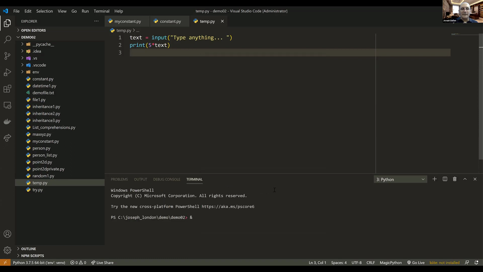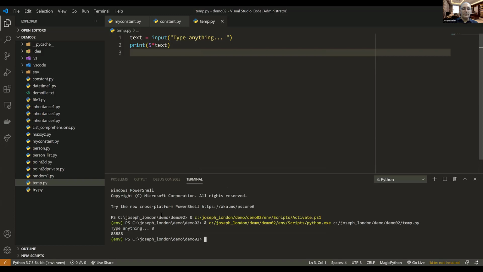So as I run it, it opens an automatic terminal. And now I can type, let us say 8. Okay, as you can see, this is a text. So the 8 was the text, and I did 5 times the text, as you can see.